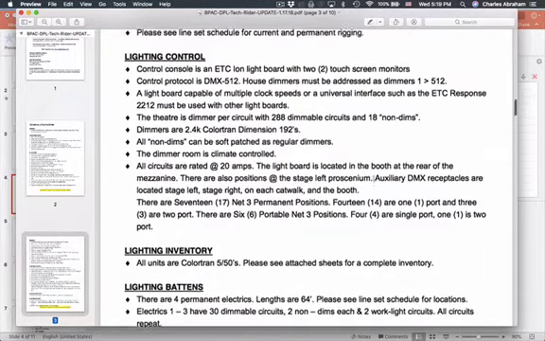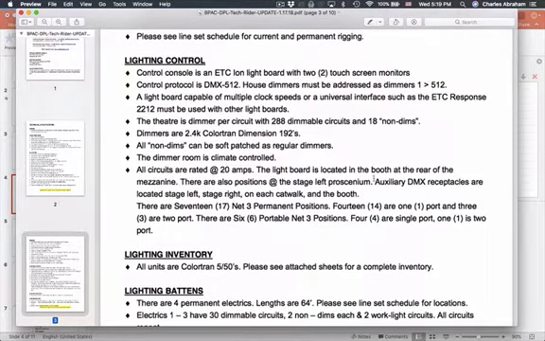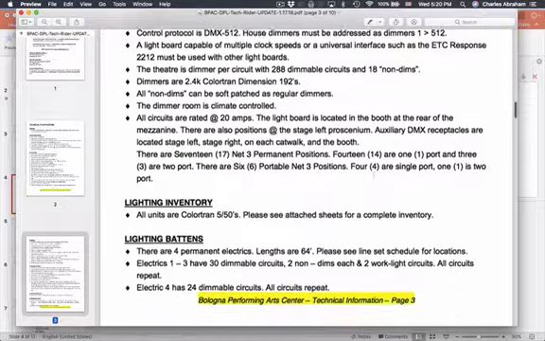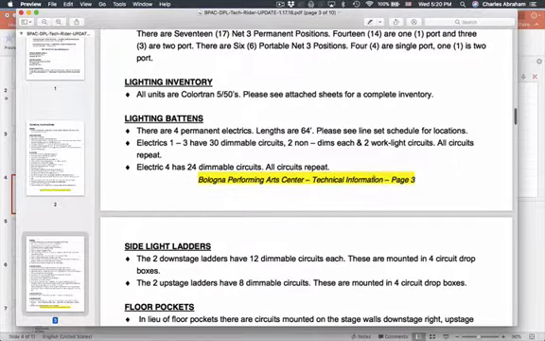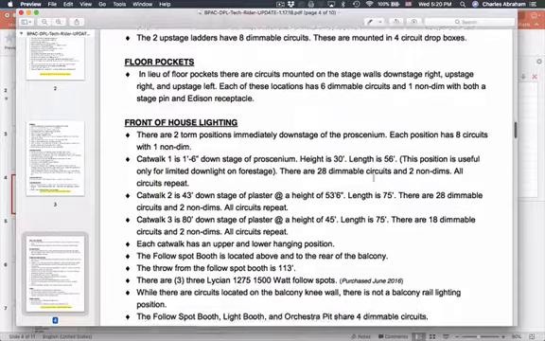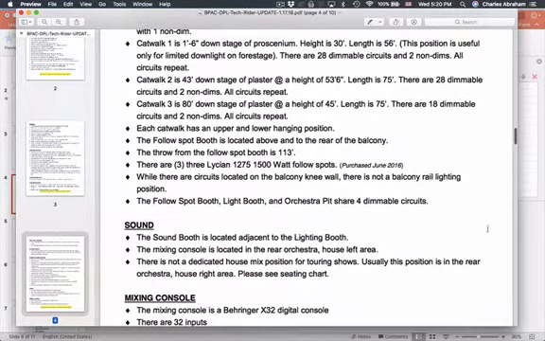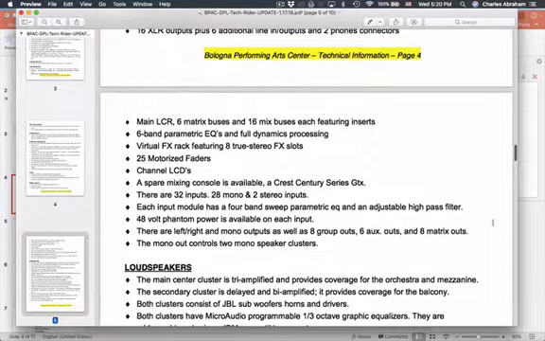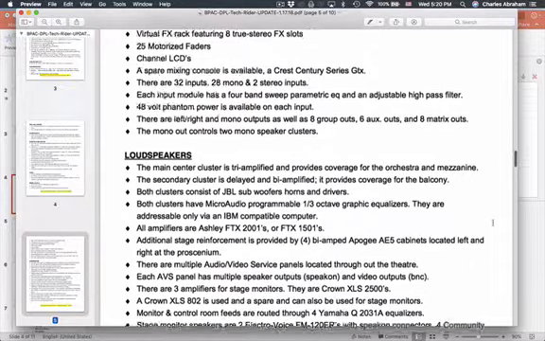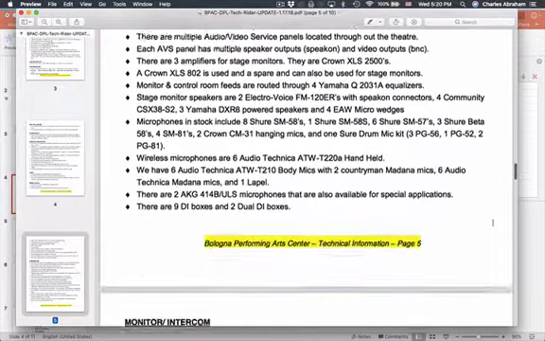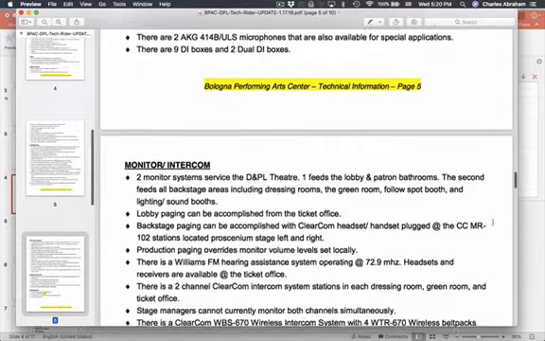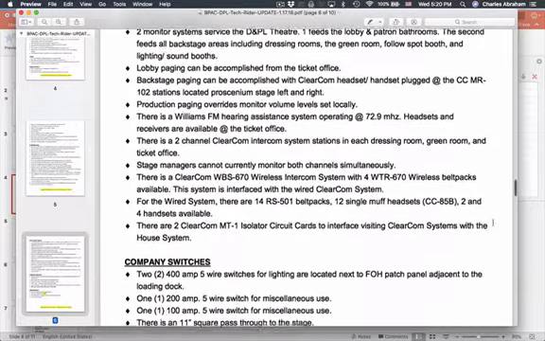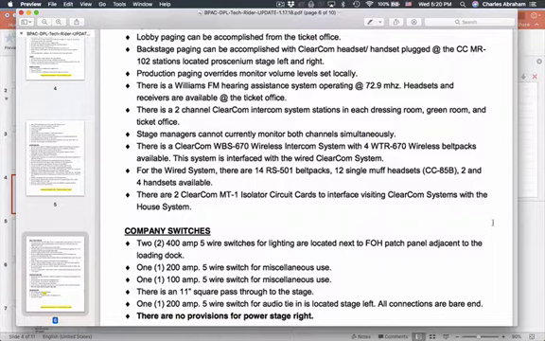BPAC is one of the places, as most performing arts centers do, that has its own lights and lighting control and lighting systems. And most of them also have built-in sound systems and all sorts of different things that you may or may not need. It depends on what the artist requires of you. But this is the type of stuff that you would see in a traditional stage spec from any venue in the world.